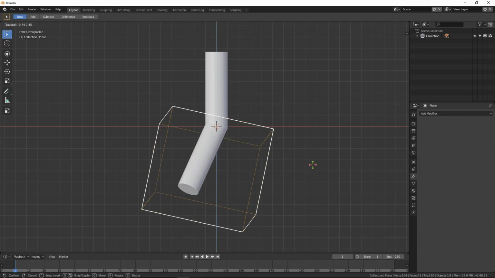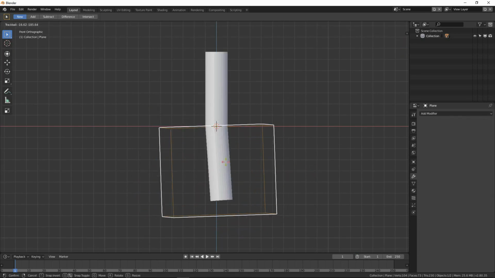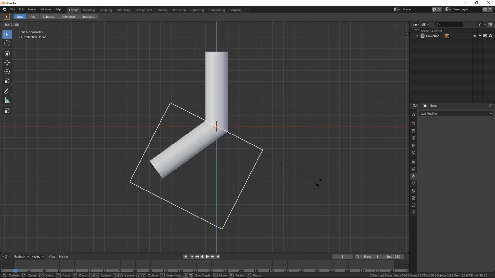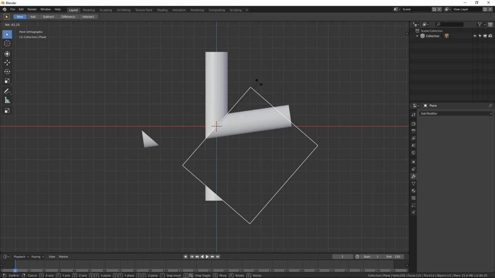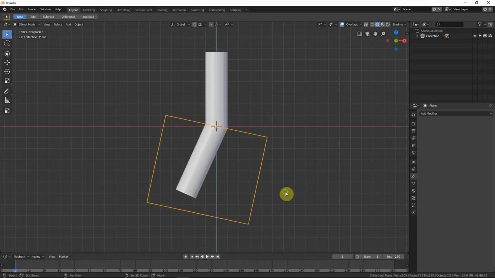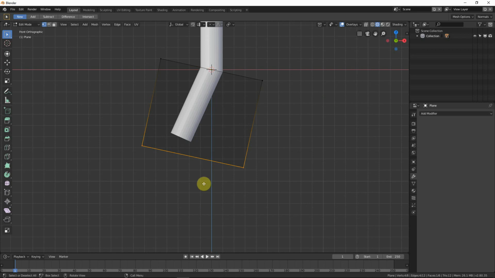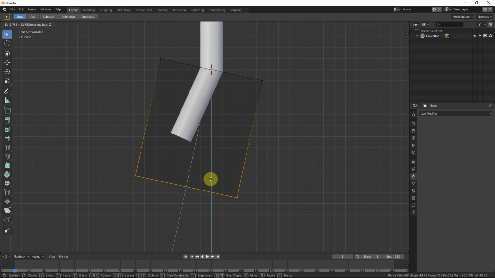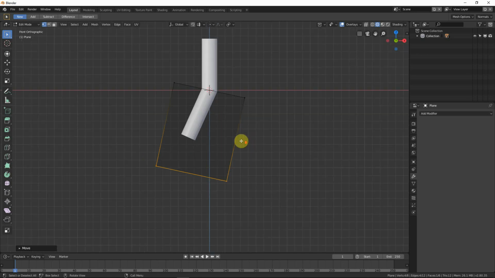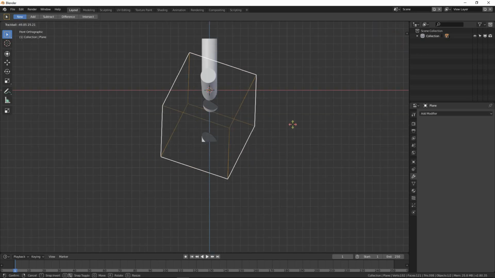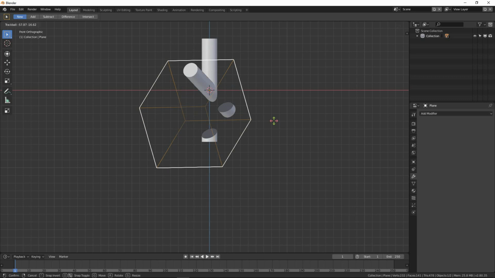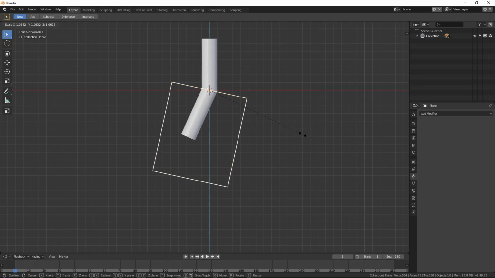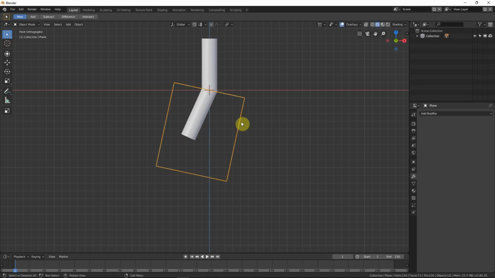So if we just rotate this, you can set the angle on your pipe how you want. So when you go extreme, you start seeing funny things happening there. That's just it coming through the bounding box here, so we can move it on its normal axis. So if we press G, Z, Z, and just bring it down further, and let's see if that fixes it. So it still pops out on the sides here.